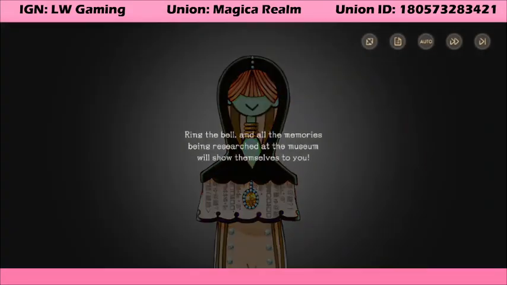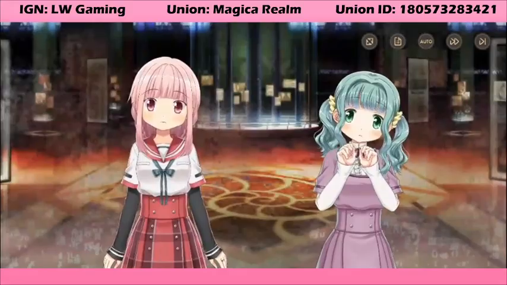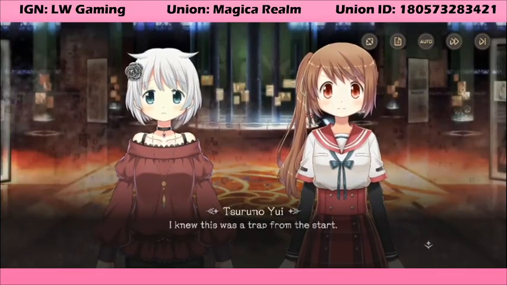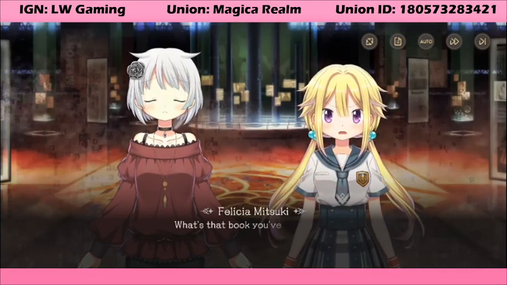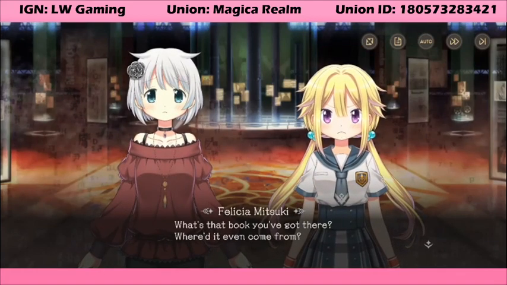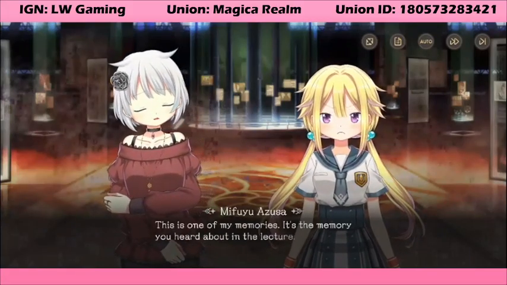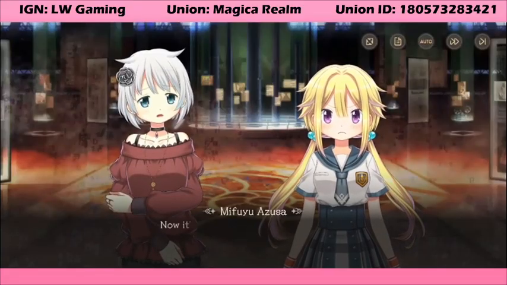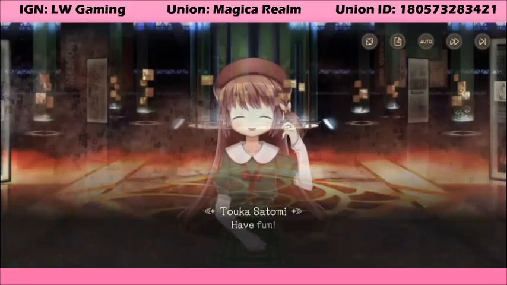Ring the bell, and all the memories being researched at the museum will show themselves to you. Oh. Ignore that. I knew this was a trap from the start. It's not a trap. It's practically learning. It's practical learning, I mean. What's that book you got there? Where did it even come from? This is one of my memories. It's a memory you heard about in the lecture. Now it's time for you to see the truth for yourselves, so I'll cut the chit-chat. Have fun!